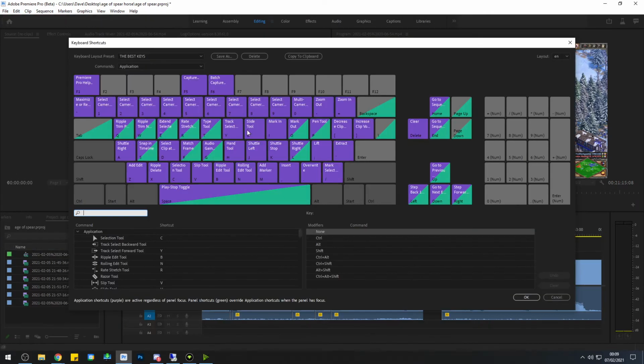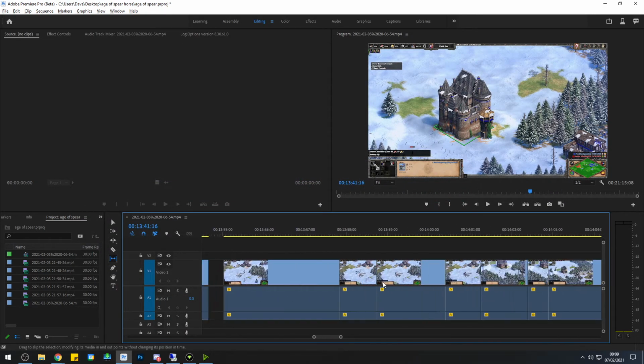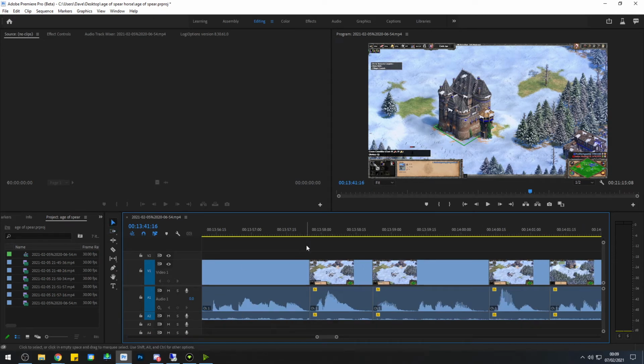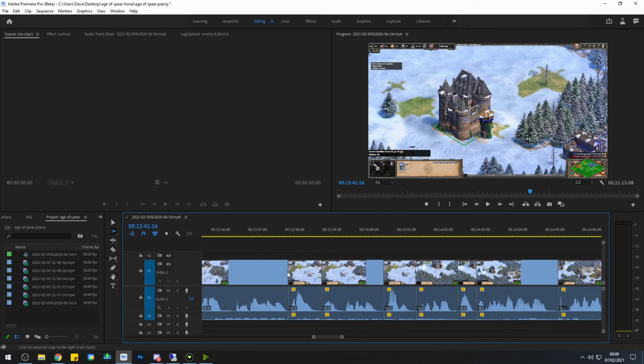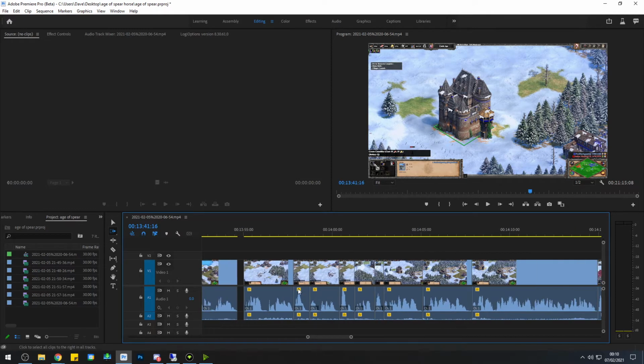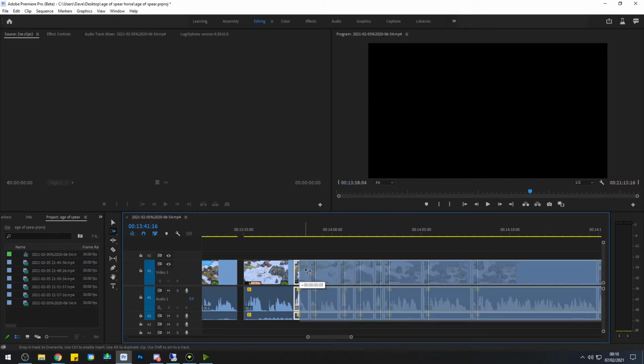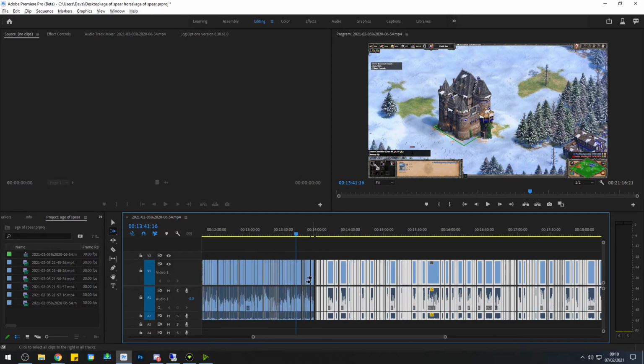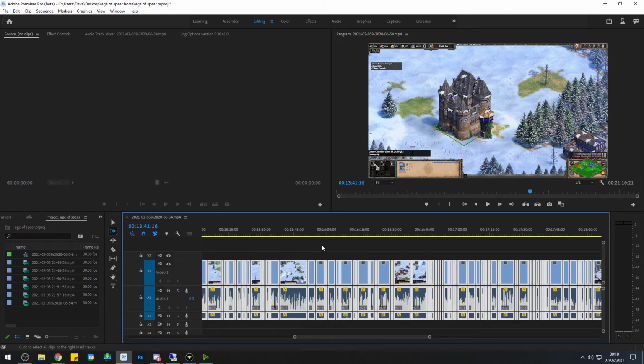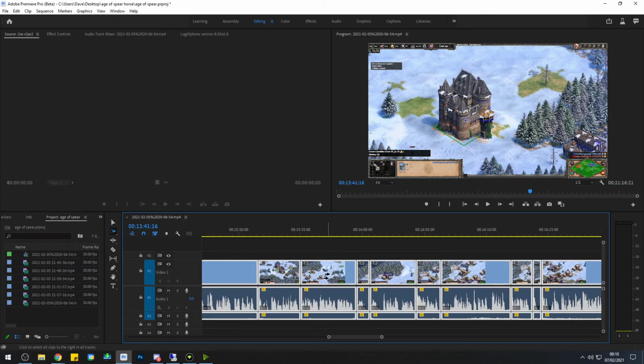Next one I quite often use is the track select forward tool. Once again, these unbelievably long names. Welcome to Adobe Premiere, guys. So you press Y, and you can see it's changed the tool. It's defaulted to this one. And what it does is, on every track that isn't locked, if you click and right click, it slides the whole entire project right. So therefore, you don't have to deal with gaps and whatnot.